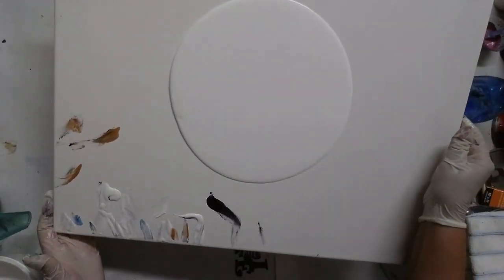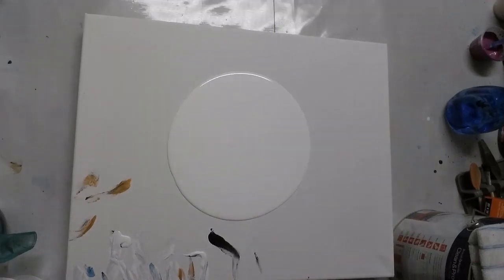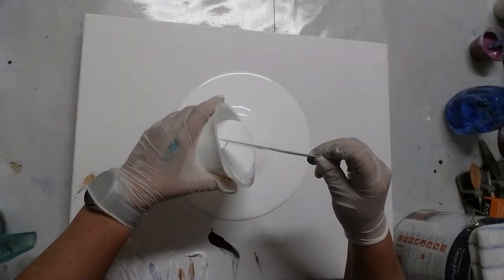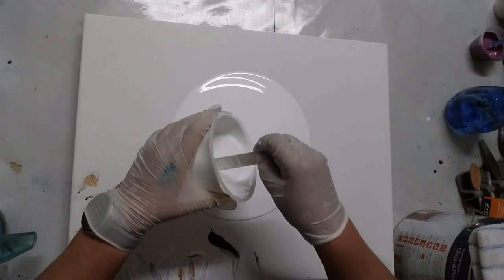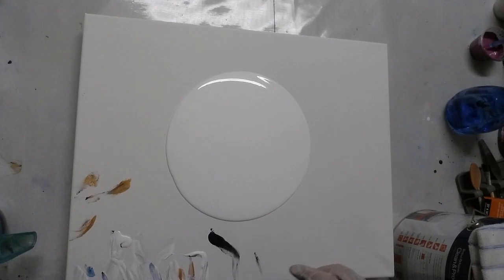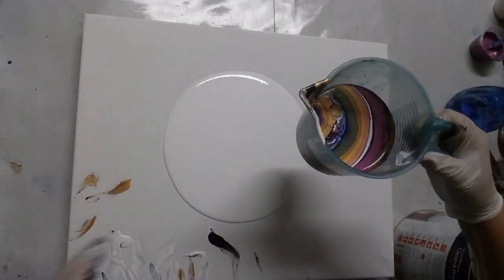Oh, there's a puppy dog. All right, I'll just put a bit more in the middle. Oh, there's a baby puppy dog. Hope this is thick enough. I think having this big pillow there helps. Oh, look at those colours. All right.